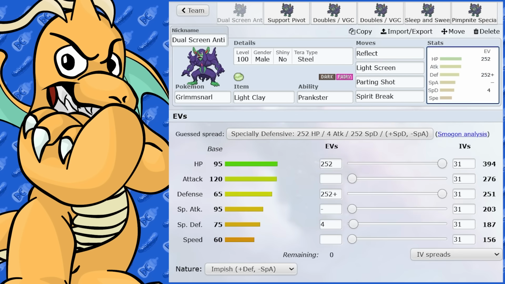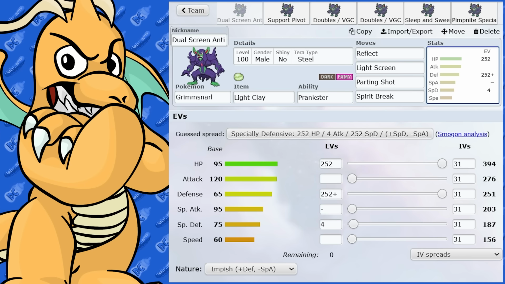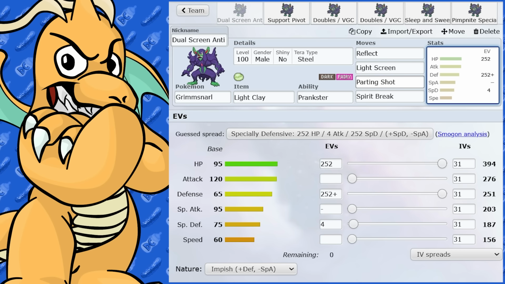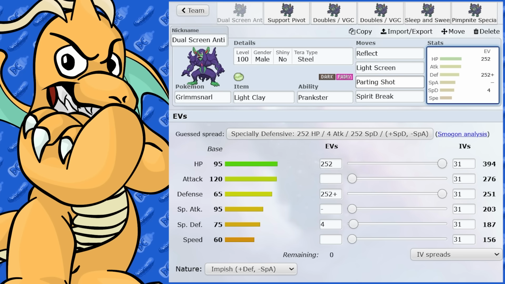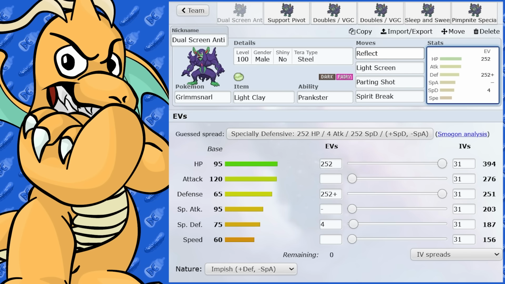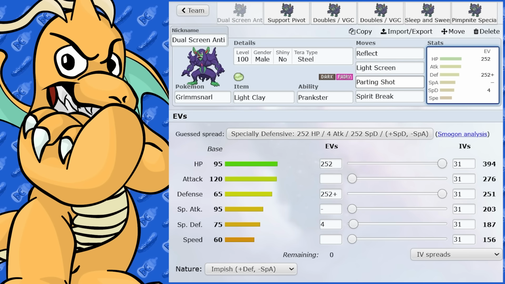So it's the ultimate support Pokemon, and it can be annoying to get around. The only thing is it can be worn down. That's its only weakness. So it's going to set up the screens, and you'll try and faint it before it sets the screens up again. That's going to be your sort of goal there.